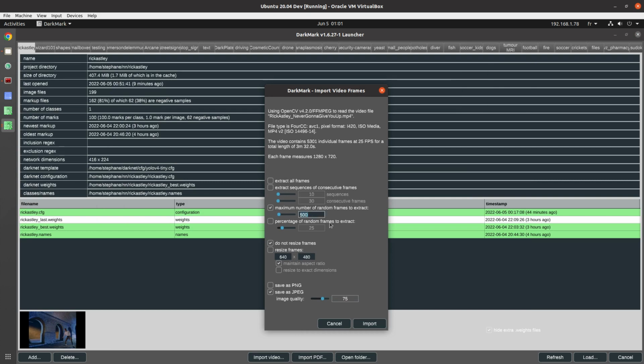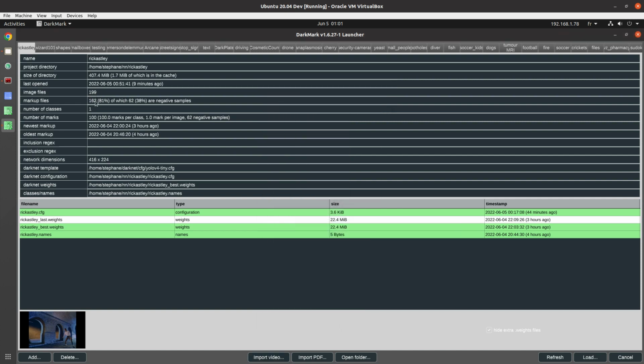Originally, when I did this test, I had selected 50 random frames like this, and then I trained with those 50 annotated frames, and the results were okay, but they weren't great. It was missing quite a few frames. And so I came back and I added an additional 150 frames to get a total of 200. And the frames are random, and there's one frame in common between the two. So instead of 200 frames, I ended up with 199.